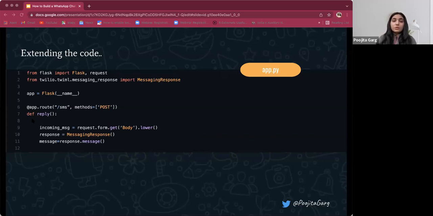So you'll import Twilio, and after importing it, Twilio expects the webhook to be given in TwiML language. Twilio has its own markup language, which is an XML-based language. So we are using the Twilio helper library for Python, specifically the messaging response.